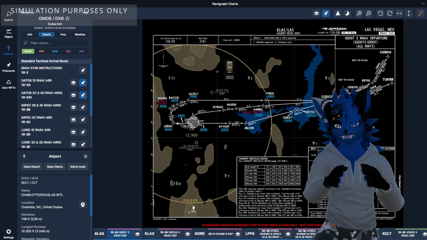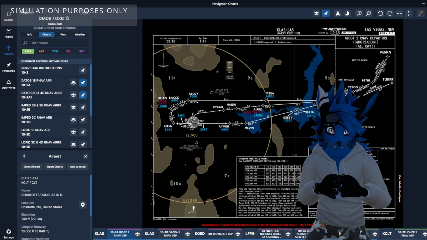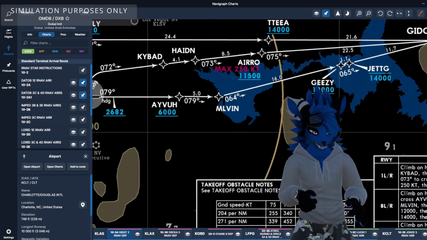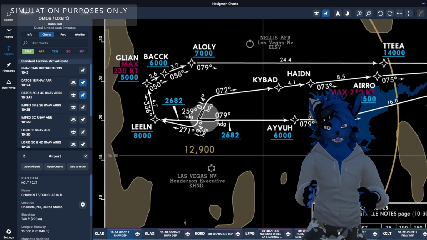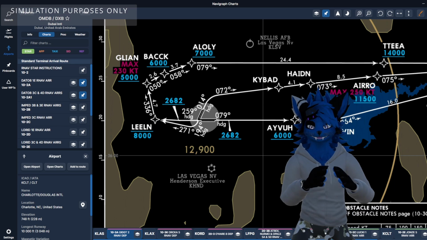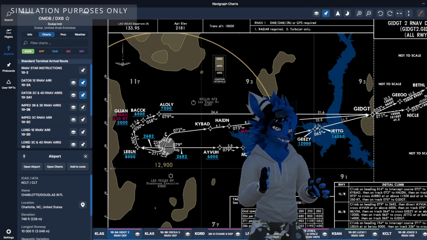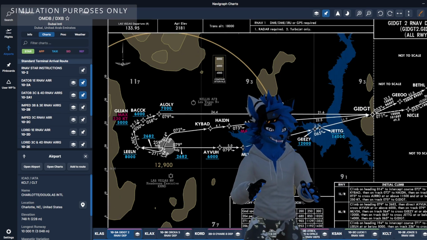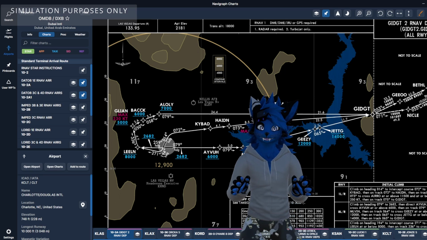So we'll zoom out here and take a look at the actual chart itself. So we'll start down towards the airport. You can see what path we fly once we take off is largely dependent on what runway we're going to be using. This is an example of a pilot nav SID because we're not going to be getting any direction from air traffic control.